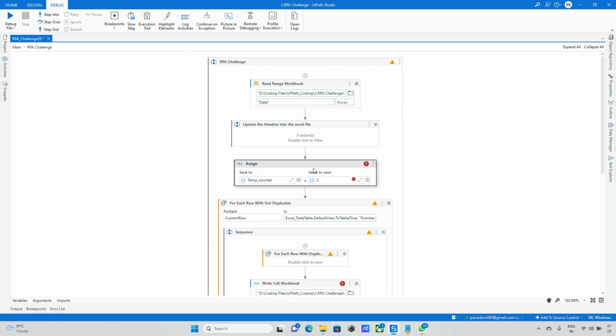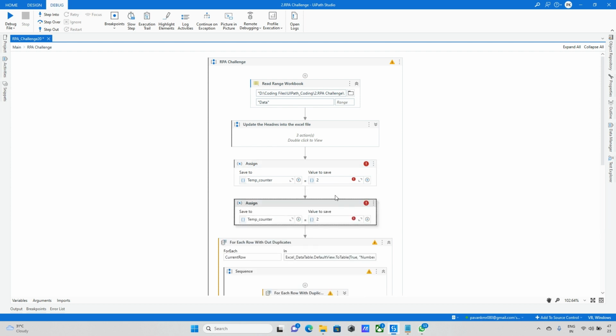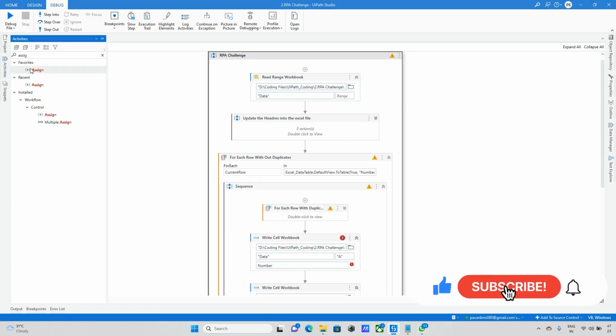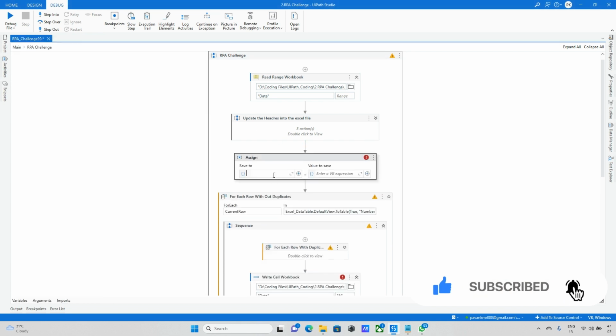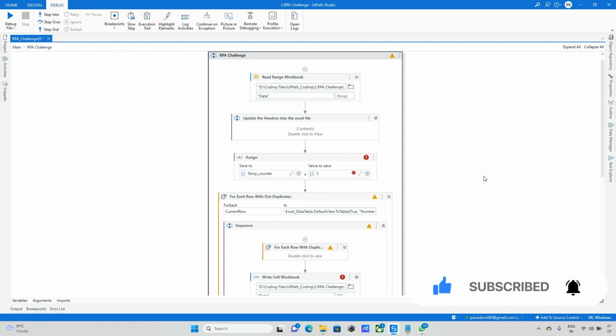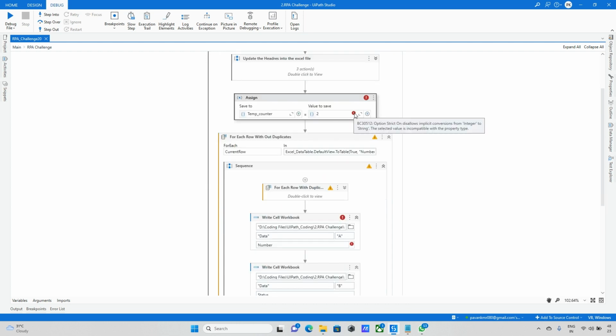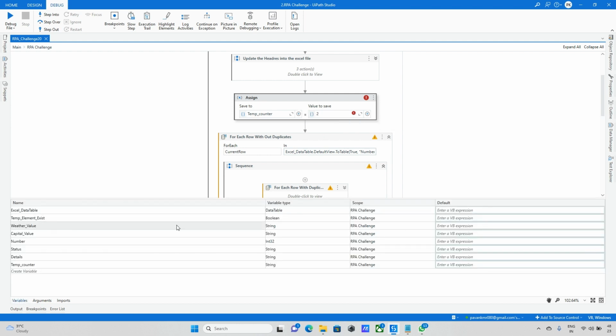Yeah. Okay, I have some issues, so that's why it's happening. Let me remove this add. Okay, I will just remove these activities. So I have some issue when I'm converting like that. So let me take one more time and I will update the value. Yeah, anyway, it will remove, not a problem. Temp counter I just changed.